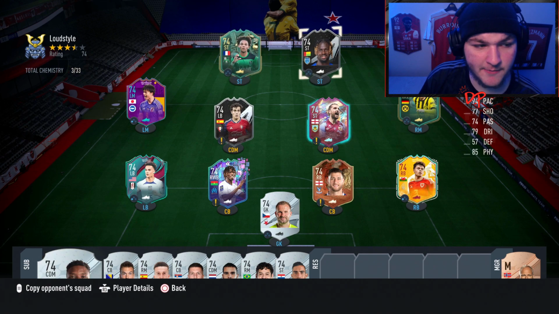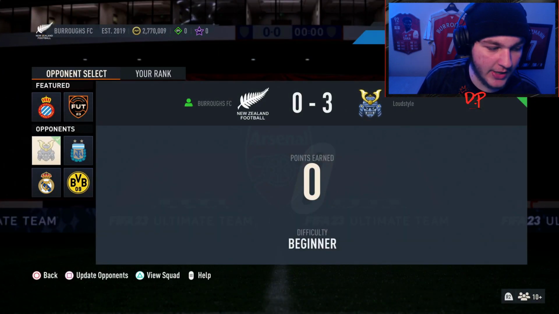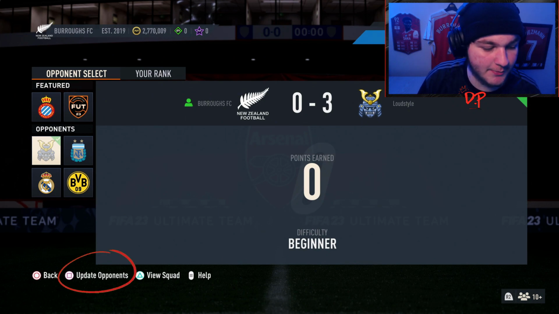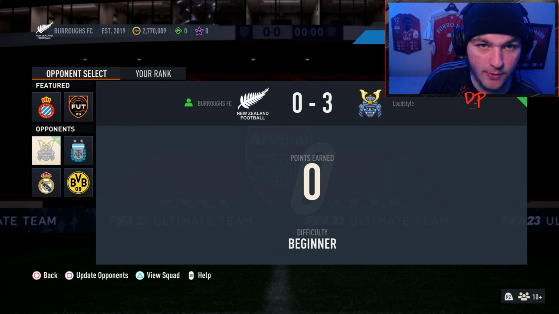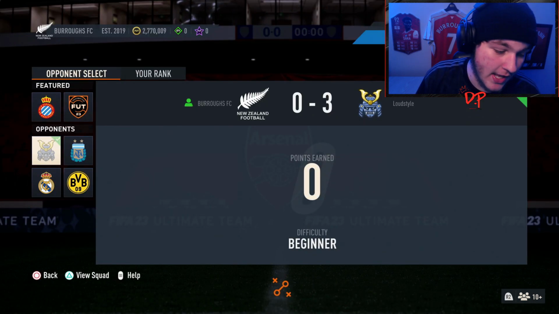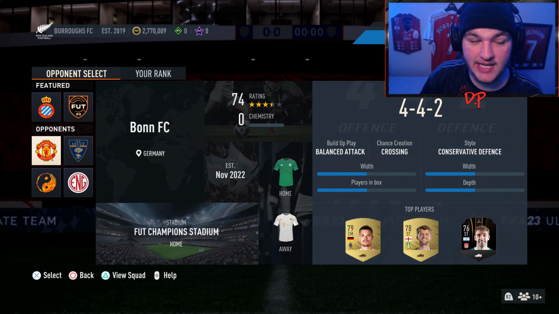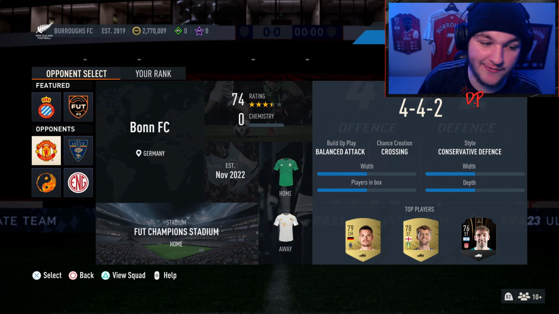It's a full silver team. This would have been quite a good team to play on semi-pro because we would have battered them. But as you can see in the most important step, it says update opponents. By pressing square on PlayStation or X on the Xbox, you can refresh your opponents. Now, as you can see, once I've refreshed, that option is no longer there. That will come back up and give me the option to refresh again in roughly 15 minutes. It's like a 15-minute cooldown.